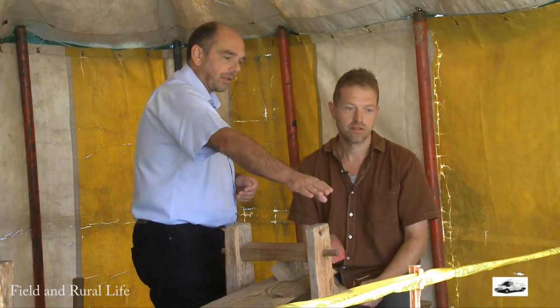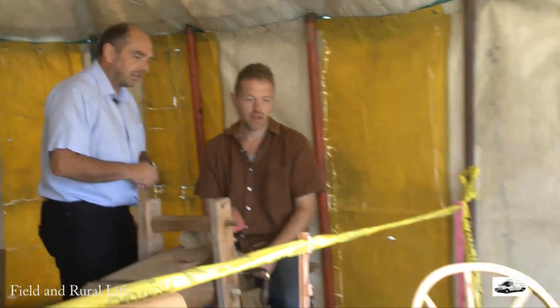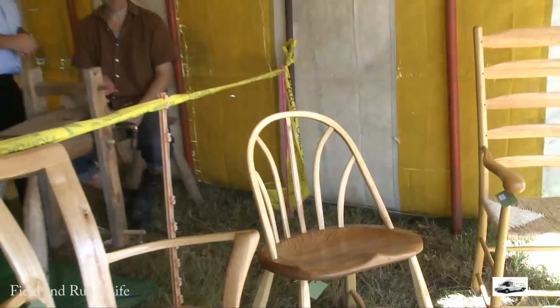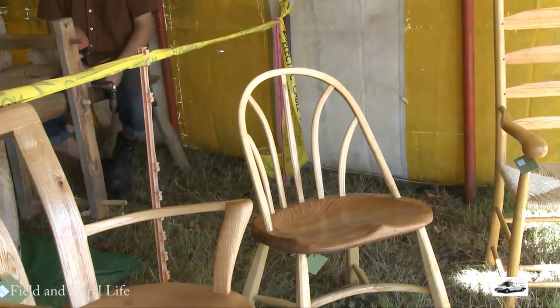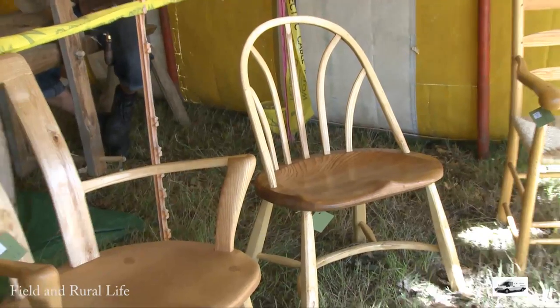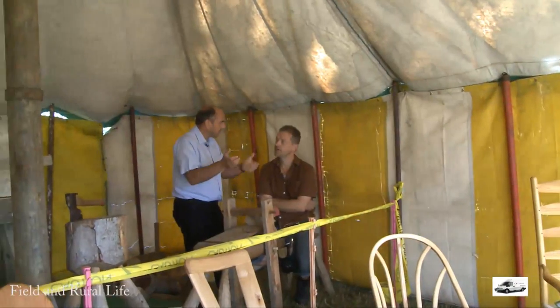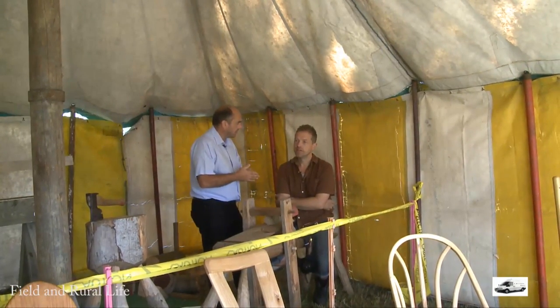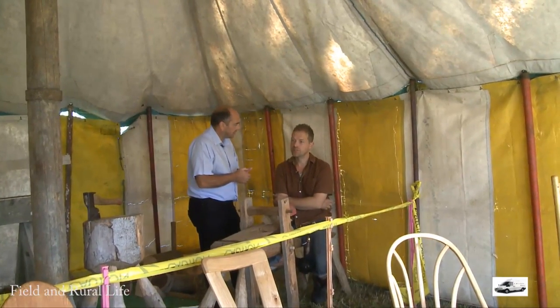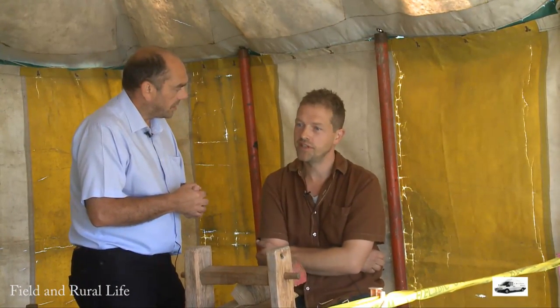That particular chair there I think is absolutely superb. What are the different woods that we've got there? The seat's made of elm and all the rest of it's made of ash. Most of these are, but they've recently worked more in oak than elm. What's your favourite? Oak and elm. Just really nice to work with, very tactile. I just like the colours more than anything else. Elm's traditionally used for chair seats because it's a very split-resistant wood.